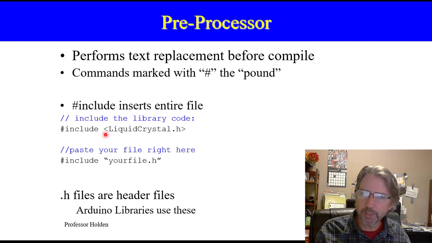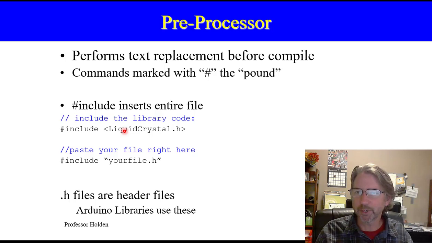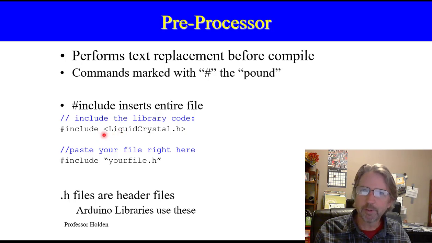If the file name is between the less than and greater than symbols, that means it's built into the C compiler's library. It should be installed where the compiler already has a lot of things. So things like sine and cosine don't naturally occur in C unless you pound include math.h here. The Arduino does that for you. That's one of the things that's wrapped around though. So you can use sine and cosine in Arduino. But a lot of Arduino libraries, this Liquid Crystal is an Arduino library that works to drive LCD displays. So if you want to use libraries, you always have to include a pound include line of code.